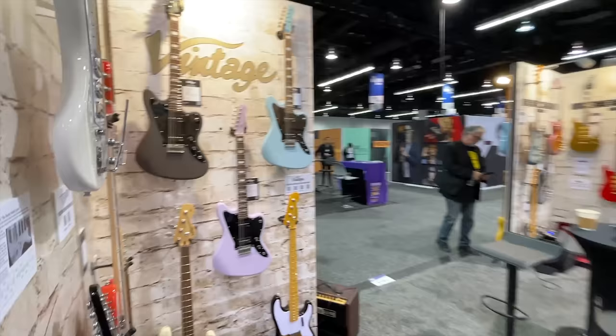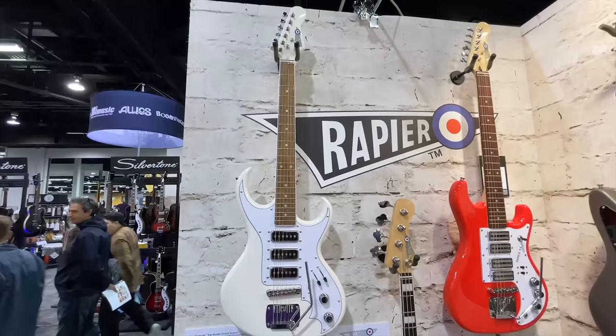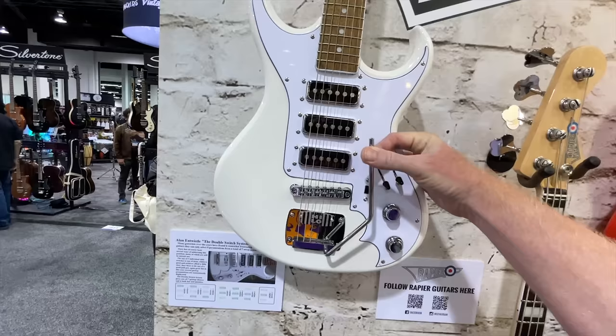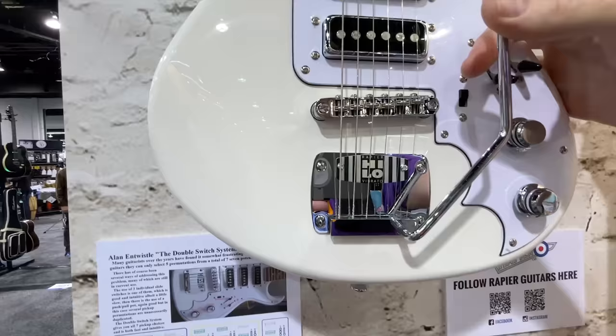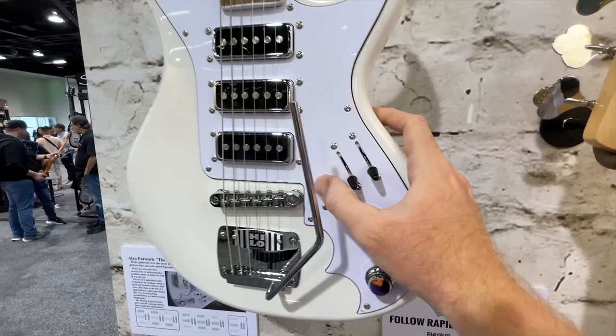Look at these, Rapier. I think that's how you say the name. These are Alan Entwistle designs. I follow him on Facebook and drool over his creations a little bit. But this one right here, it's got this wobbly, soft wiggle stick with a wild bent arm. The Rapier high-low vibrato, kind of like Moserite style knobs here. Two three-way blade switches, some sort of other switch here that does who knows what.